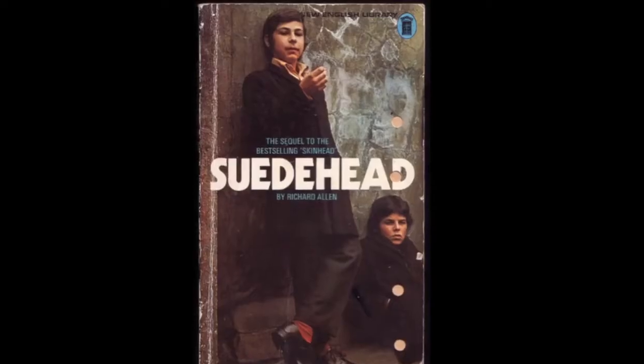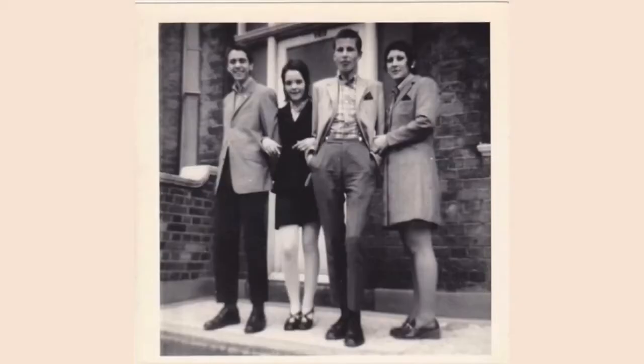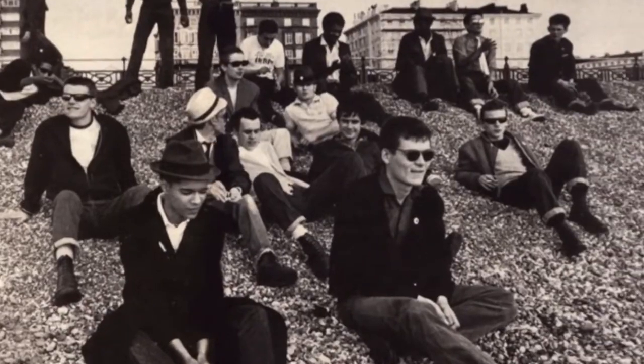The suede heads were a very particular street style look in London in around about 1972. They provided a segue between the skinheads of the late 60s and the smoothies or the glam rockers of the mid 70s. Suede heads were very particular about their style and in particular about their hair. They wore their hair as a grown out version of the skinhead crop.